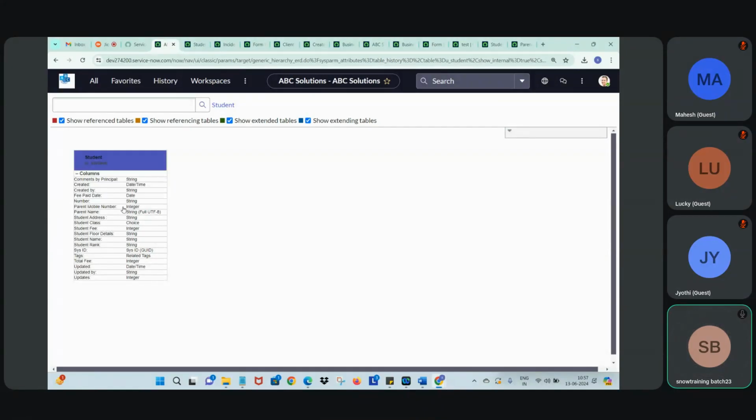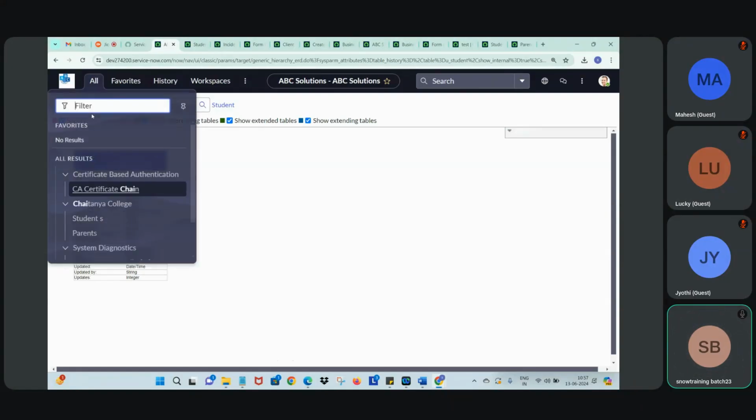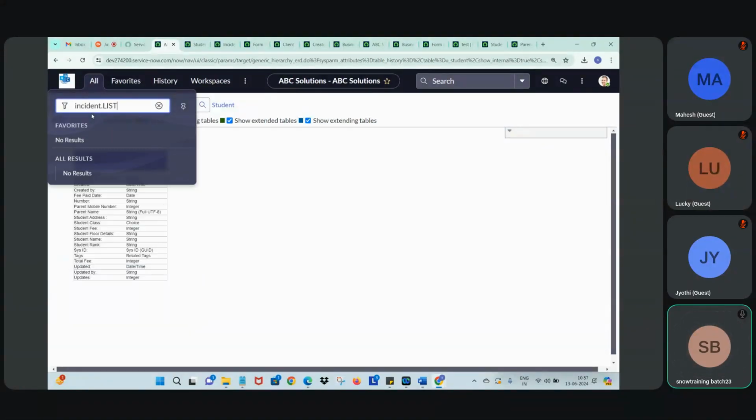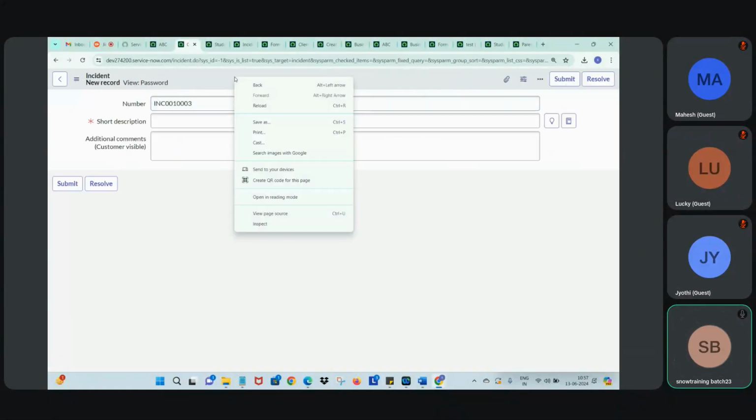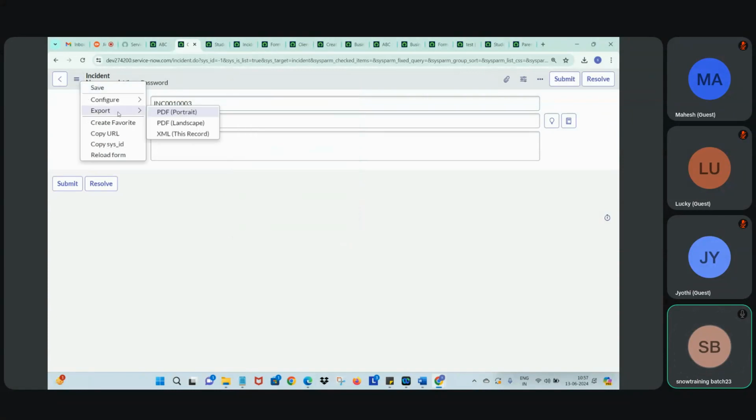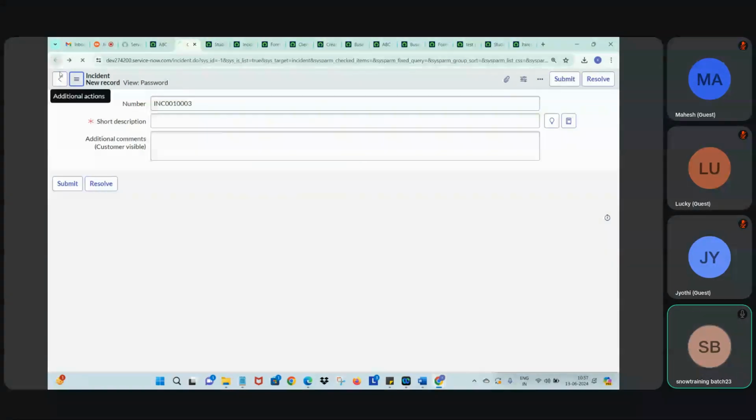And if we go to that schema map, we'll be able to understand if there are any extended tables. This is not the perfect example. Let me just open it for incident so that you can identify the reference incident.list. What I'm doing here, I'll open any form. Let me just change the view.